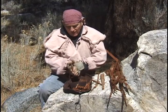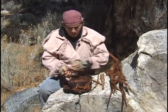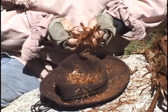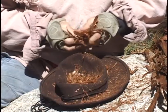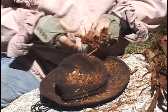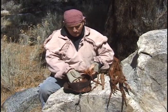After we've got this all prepared, and we've got lots of really fine stuff, something like this, take these bigger pieces, put them in my hand like so, squeeze them a little bit, and kind of massage them into a shape that again looks a lot like a bird's nest. You all know what I'm talking about, it's a bird's nest.